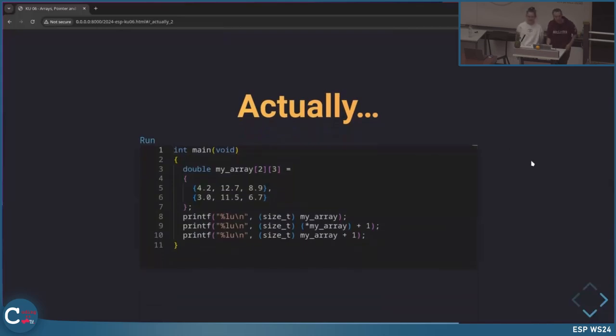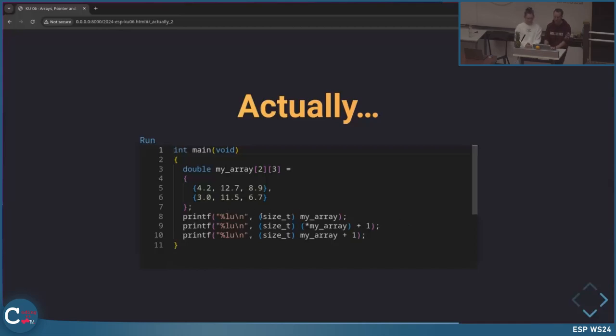Now, the problem is it doesn't work like this. So it works like this, but if we want to program with it, we need to think about it a bit more, and that all the pointer stuff works with it. Yeah. So we said we can think of arrays as pointers, and now we have an array inside of an array. So what would this be in terms of pointers? So we need to have a look on that.